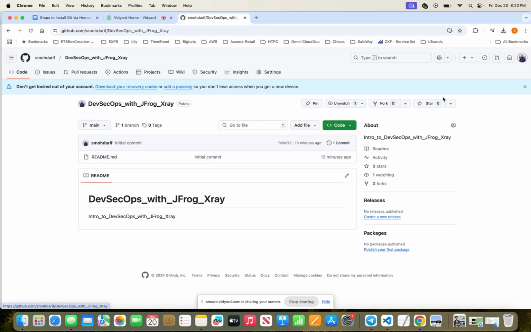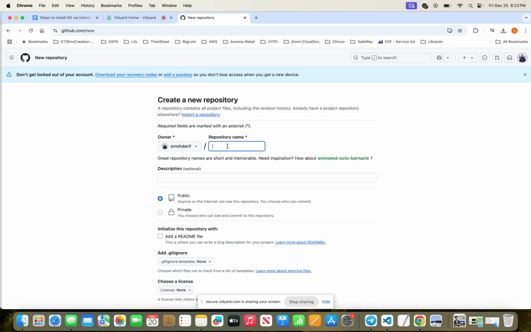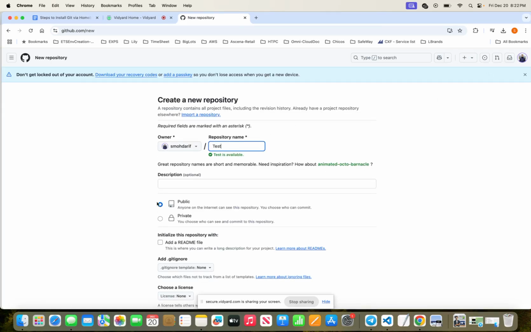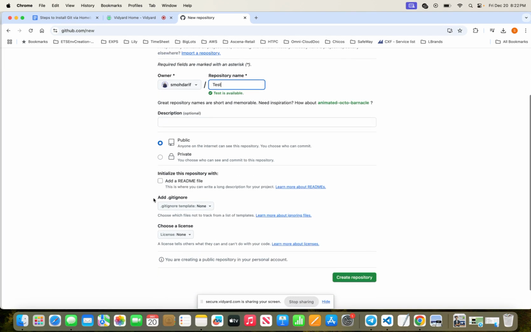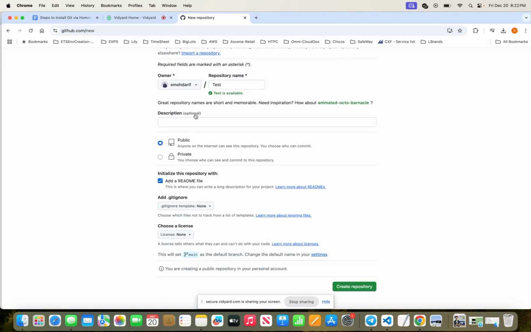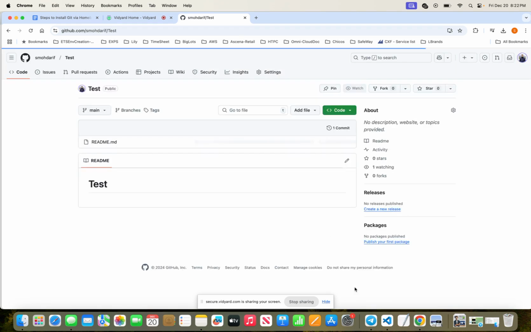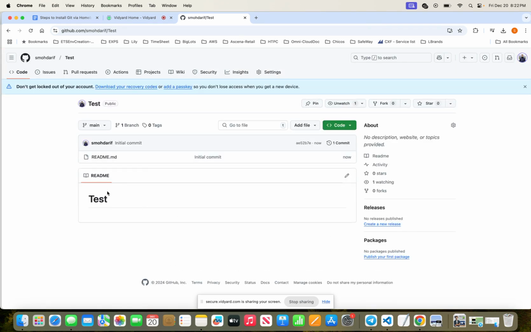So now going forward, I have already created a repository here. So this is my repository here. Now you can go and say new repository. On the new repository, you can name it maybe test. And this should be a public repository. If it is private, it will not be available on the internet. And then you can also add a README here. And you can go and create the repository. Okay, so once you create a repository, this is a blank one.